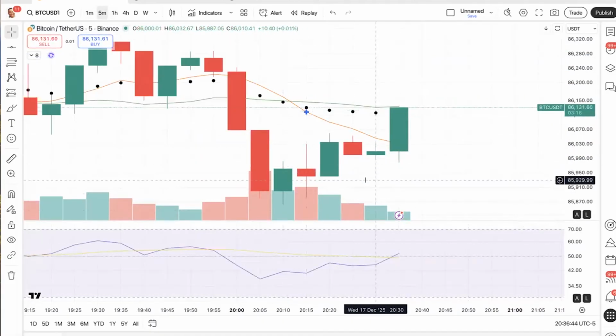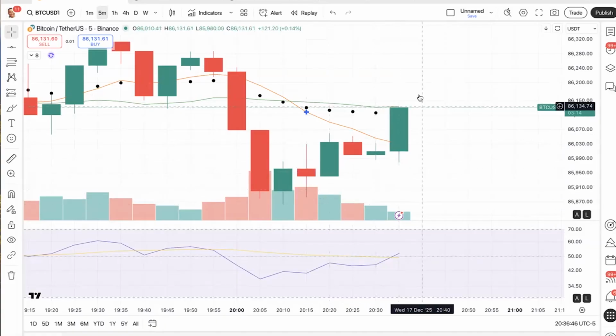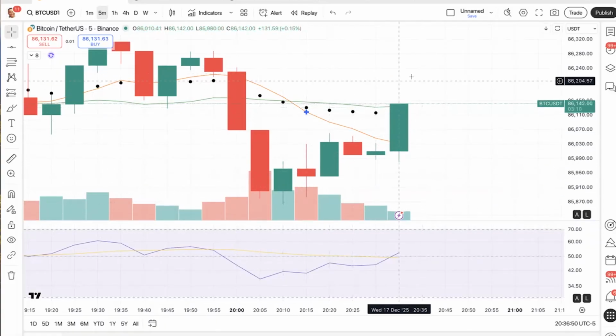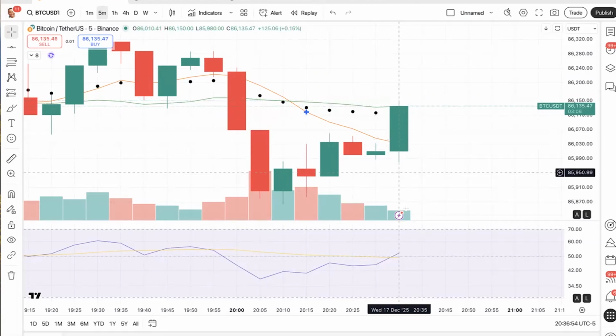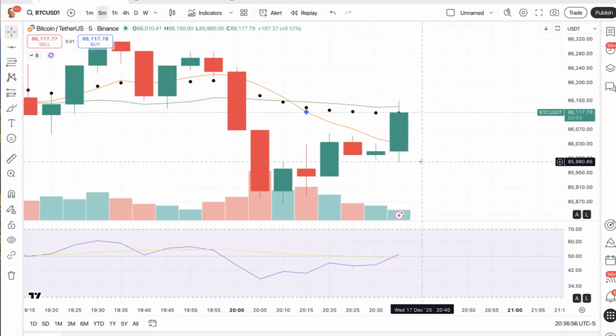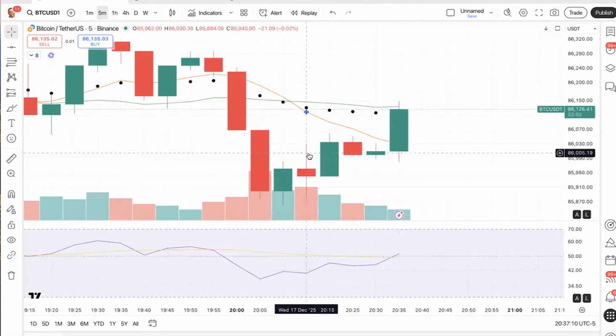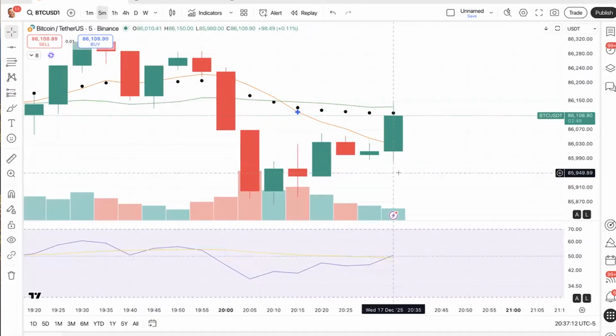I want to see it break out of this, and you'll see it when we jump down to the 5 minute. You're gonna see it start to spike up like it is. It looks like it's doing this now, but I want to see volume increasing, spiking up. Full body candles means it's not showing signs of reversal. Full body candles with increasing volume, that's what would indicate a strong trend to me.